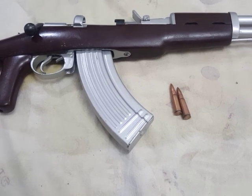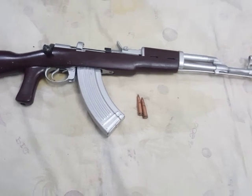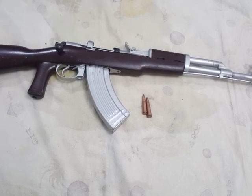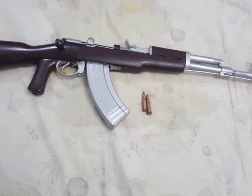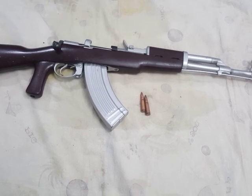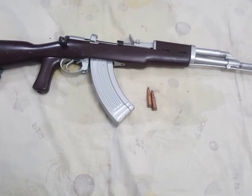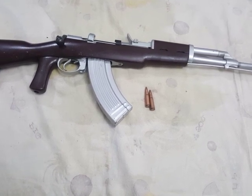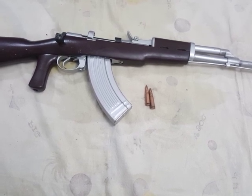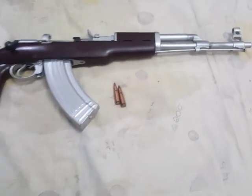Looking at the videos and photographs of the bolt action AK, I knew a friend of mine had a similar looking piece, so I borrowed it from him. He just decorated it a lot and turned it into a decoration piece or a talking piece, but anyhow this still works.